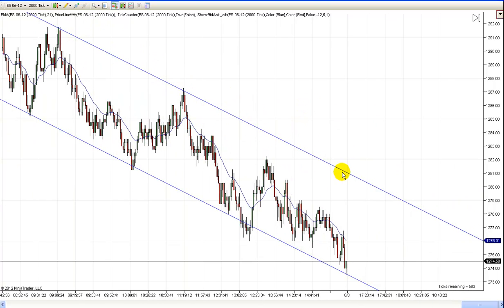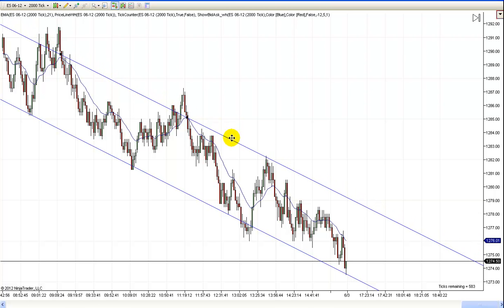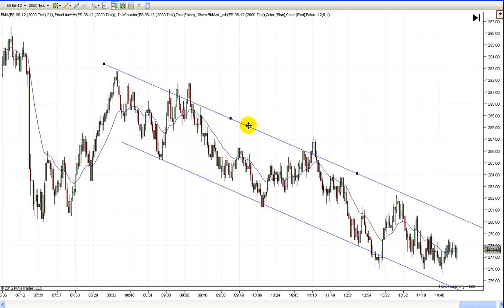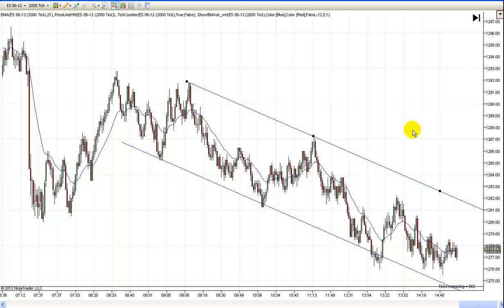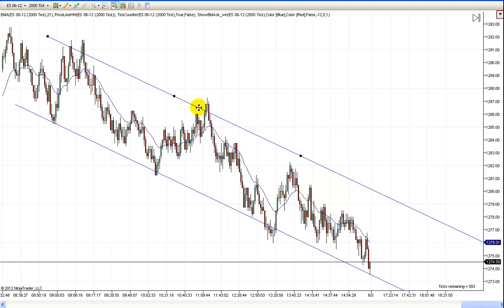Price never came back up there on that one where I had it drawn earlier. I can't remember exactly where I had it drawn. I think I had it... No, I had it off these two. That's what it was. So we never came back up there. So there really wasn't any other key entry points on this one. So that was pretty easy to see.